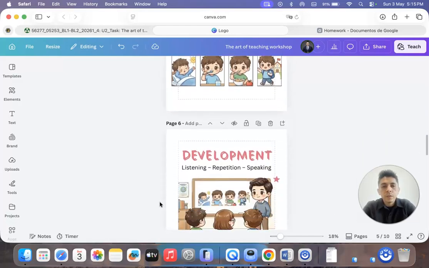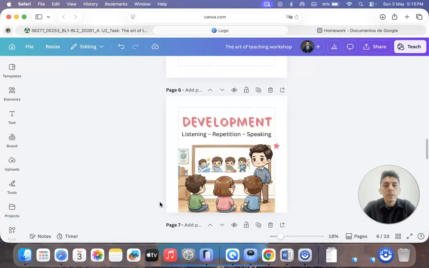Here in the development stage, I will provide input. I will say simple sentences with a little more structure, like, "I wake up at 7 a.m." Students will listen and identify the action. I also can play with the flashcards at that time, or I can just say the words. They need to listen carefully to what I'm saying, and they can practice the pronunciation at the same time. So there's a ton of ways to develop the class in this way.